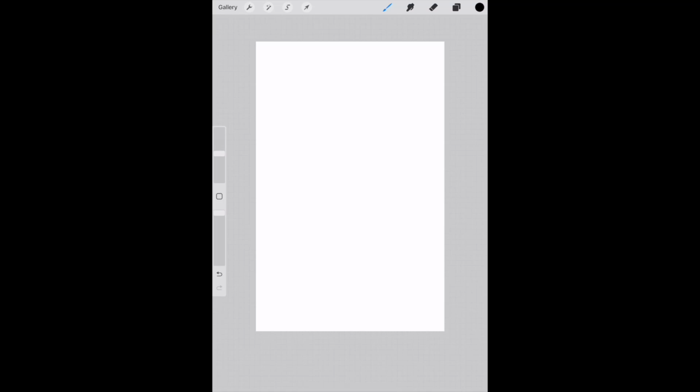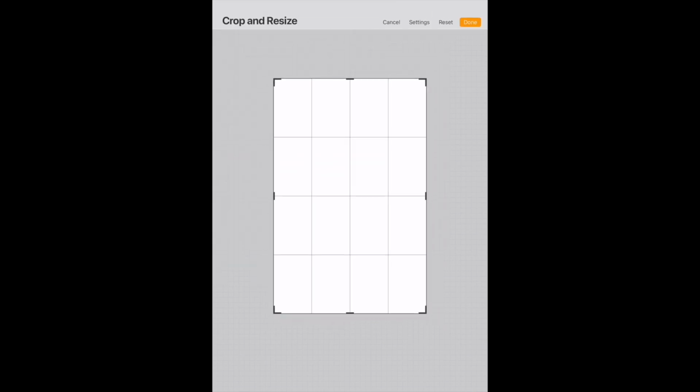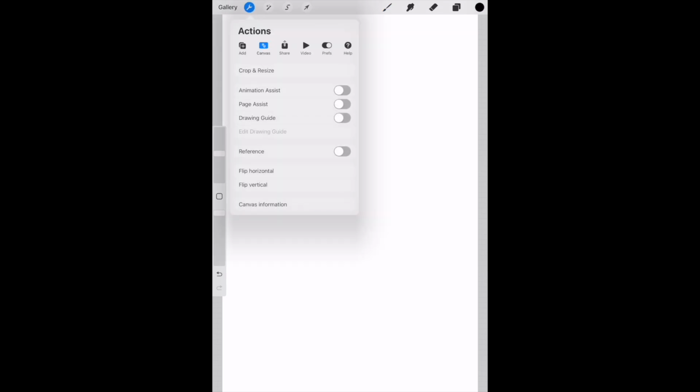Today we're going to be talking about how to use the animation features in Procreate. Since we've already started and we know the basics, I'm going to focus on just the animation aspects of it today. You want to make sure that your blank canvas is at least 3000 by 3000 pixels and DPI of 300. You can crop it to whatever size you want, but this is the size I have it at.